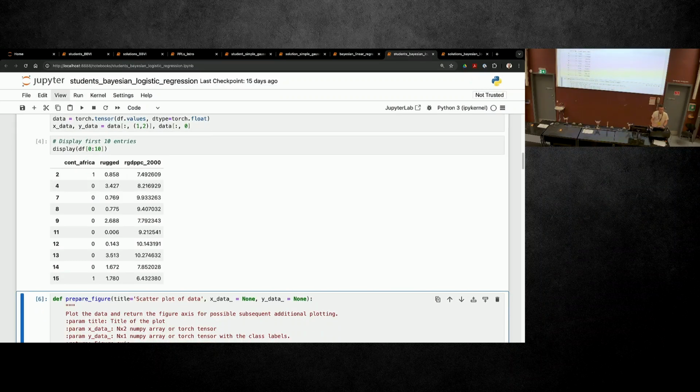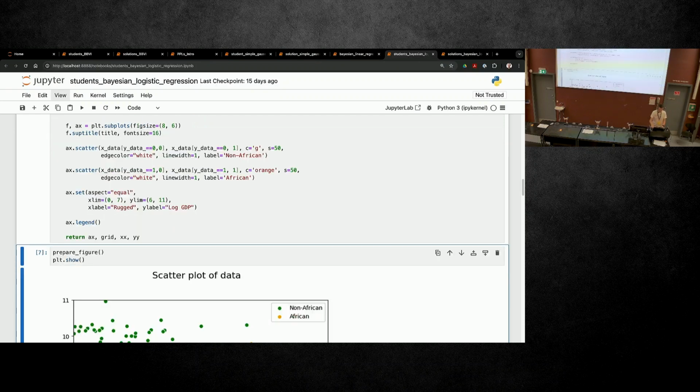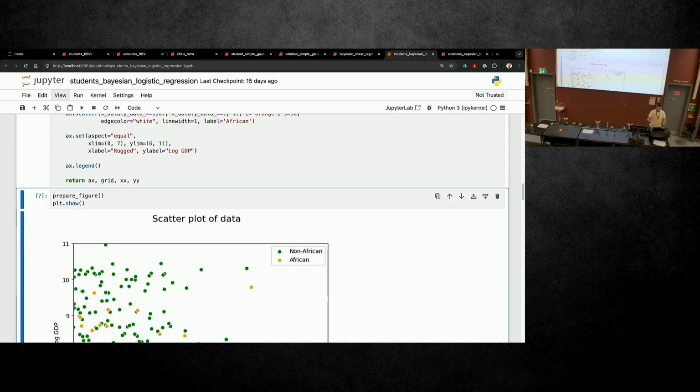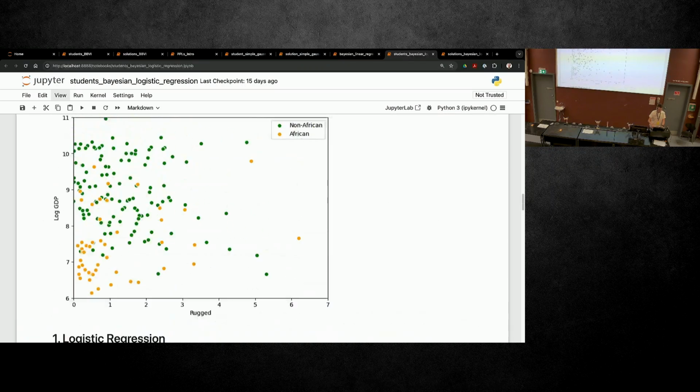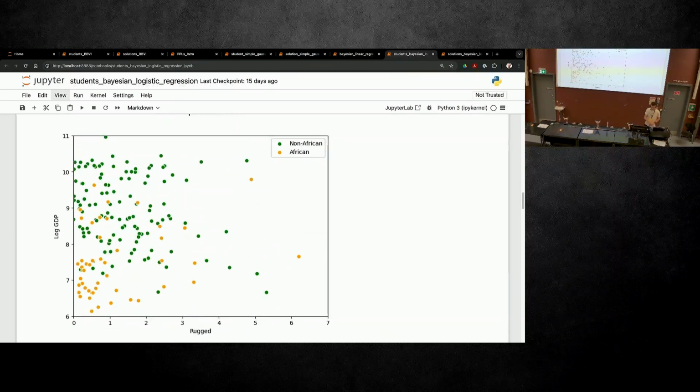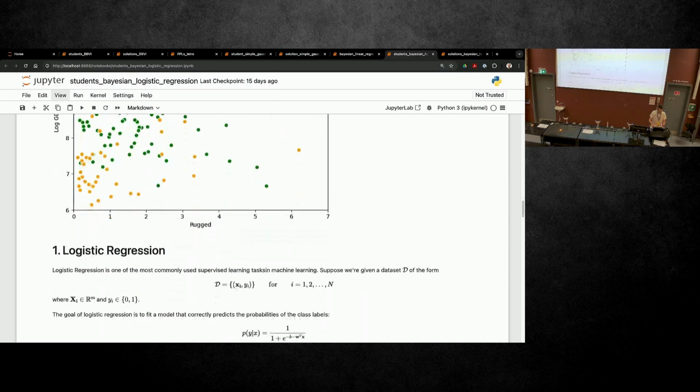What we are trying to do is to position it within a classification context. So now we want to make predictions about whether a country is from inside or outside Africa based on the ruggedness index and the log GDP. There is a bit of boilerplate code here for plotting the data. Here we have the same data set plotted with log GDP and ruggedness index, and the color coding indicates what type of country we are talking about.